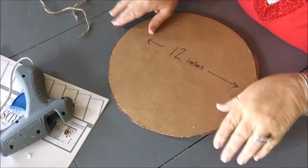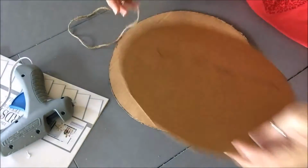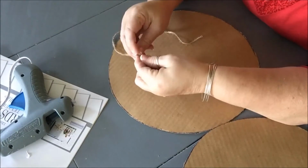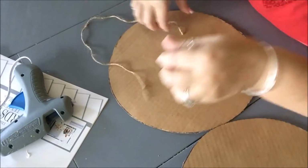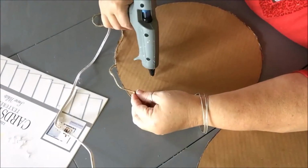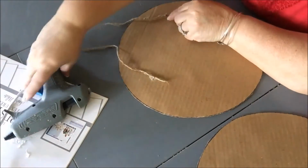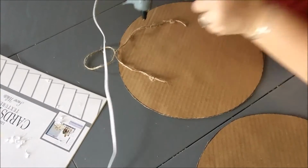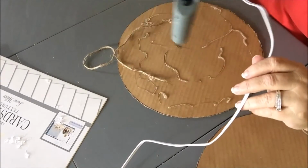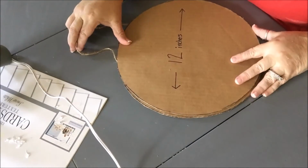I'm gonna take and hot glue my two circles together just to make it a little bit more sturdy. But when I do, I'm gonna put this piece of jute in here. Actually, I'm gonna tie a small knot to give the glue something to hold on to. And I'm going to glue this in here so that I can hang this wreath. I'll have a way to hang it like that. And then I'm just gonna glue the two together just for more support.